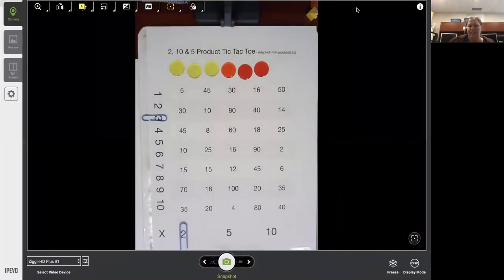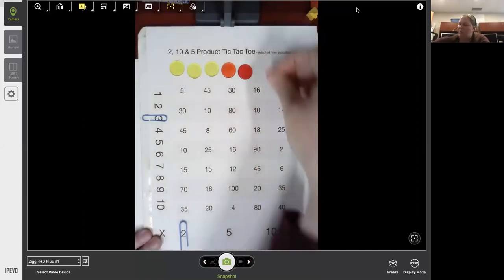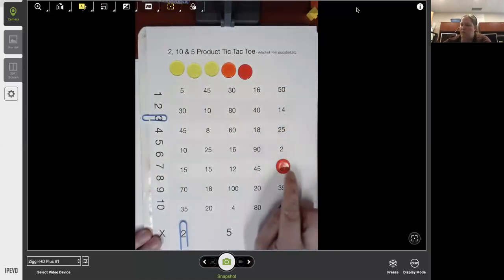It kind of looks like this. And we can put this game board in the show notes and people can try it out. But basically, each turn, a student can move one of the paper clips. So if this was my turn, I would have to calculate 3 times 2. And then I get to cover 3 times 2 with my counter.